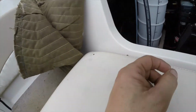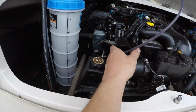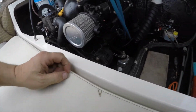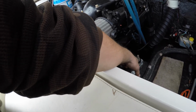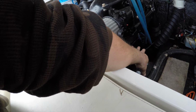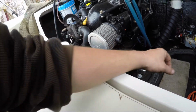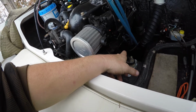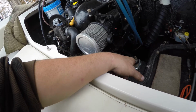Alright, well that'll take a few minutes. Alright, well that's going. I got somewhere around that much so far. Smaller hose, I could put a bigger hose on this and do a lot better, but anyway, you can get to the drain plug. It's way down underneath there, but what a pain. And then if you have no way to control where the oil's gonna go, so then you're gonna flood your whole bilge area. So I'm choosing not to do that. I've done that a few times, and after that, I was like, man, this is no good.